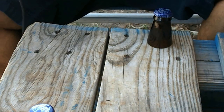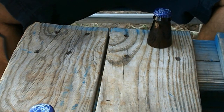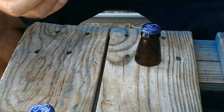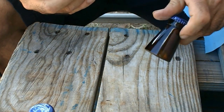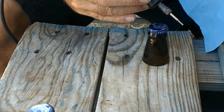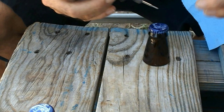Okay, so I've chosen a cylindrical shape with the round point, because I'm going to be doing a repetitive motion here. As always, remember, when you're etching glass, you're creating very fine particles of glass dust. So you want to be careful. It's hot out right now, so it's going to stick to me. You want to be mindful of what you're doing. Eye protection, please. Here we go. High speed.